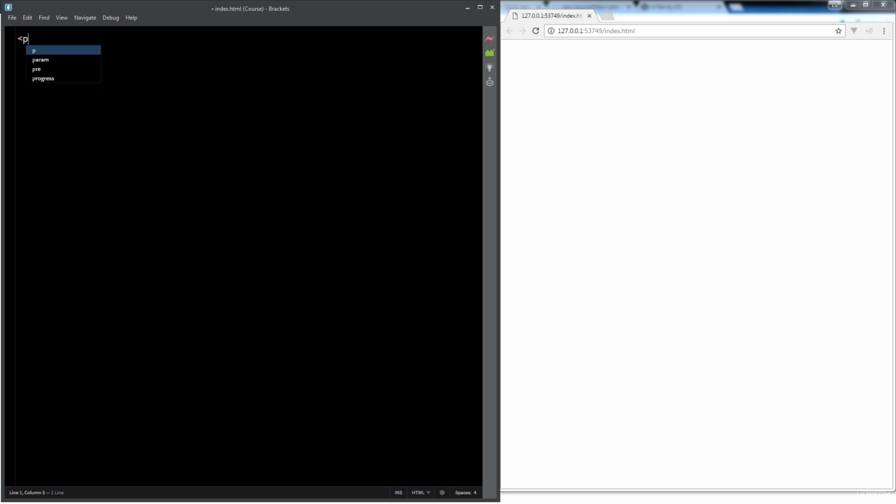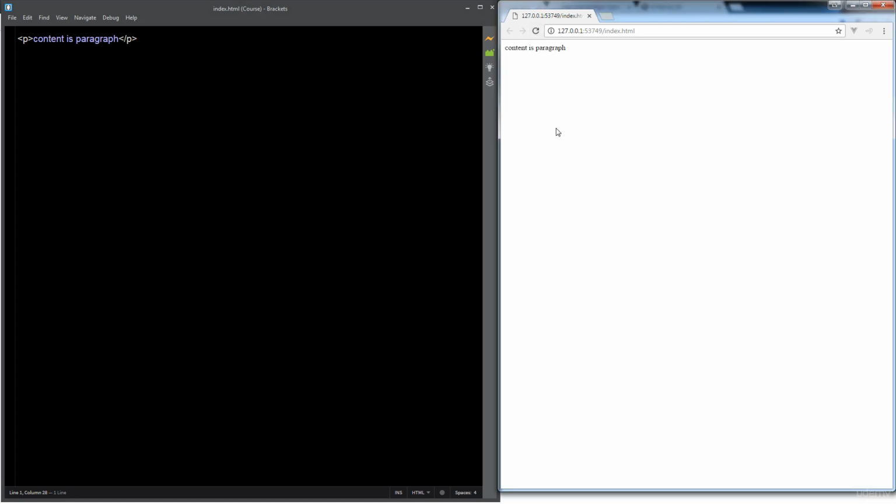So typically you're going to see an HTML page where we've got an opening and closing tag. These are tags. This is the paragraph tag, so it's just indicated by a P within the brackets here, and whatever content is in between the P's, this is where the paragraph is. P stands for paragraph, and once we create this paragraph and I render that out over here in the display area, we see we've got content is a paragraph.